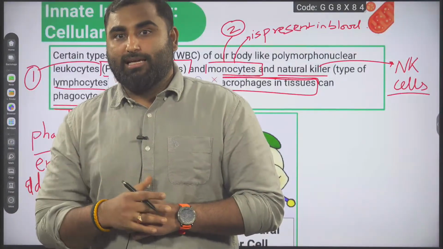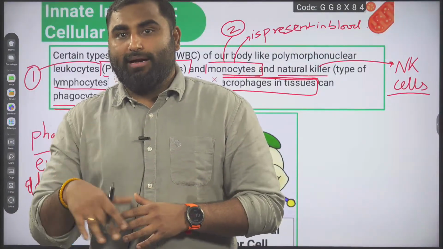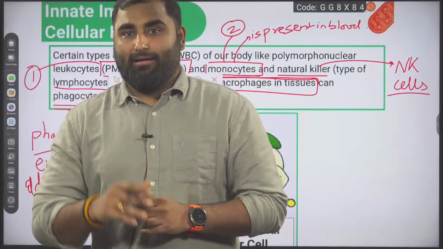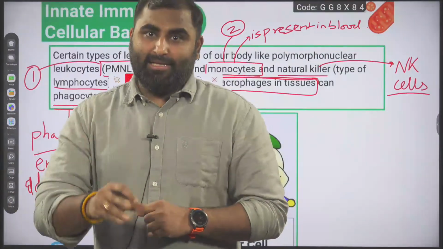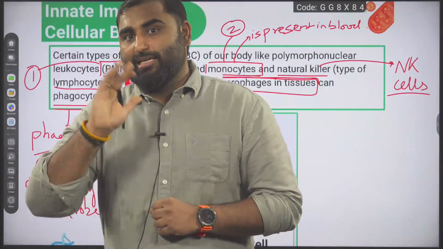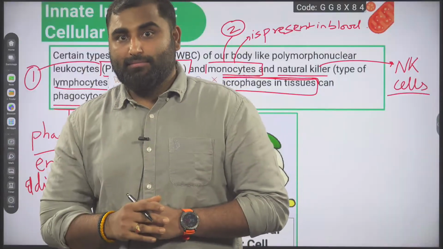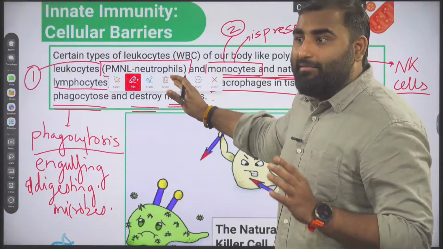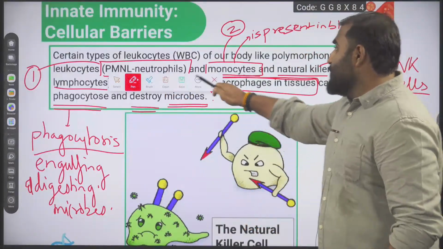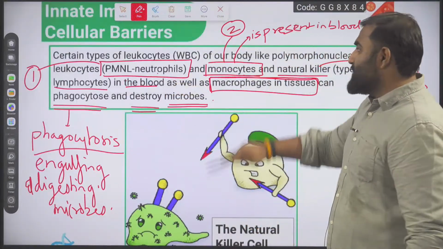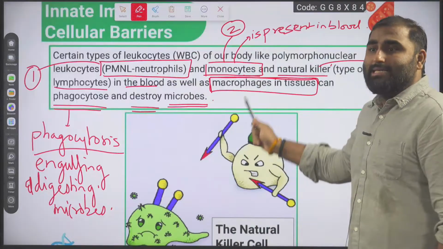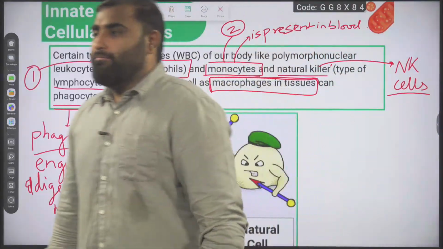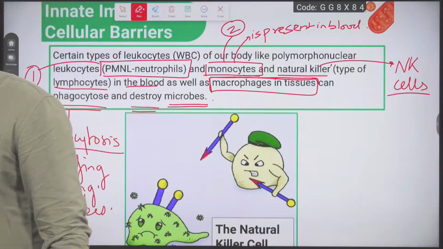Then there is physiological barrier, body function, which automatically destroys the microbes. Then we have cellular barrier. If any foreign body has come inside, passing the physiological barrier also, it is now in the blood. So who will destroy? Cellular barrier. This neutrophil cell, monocyte cells, the natural killer cells and macrophages of the tissues, they will kill the foreign bodies. Am I clear?